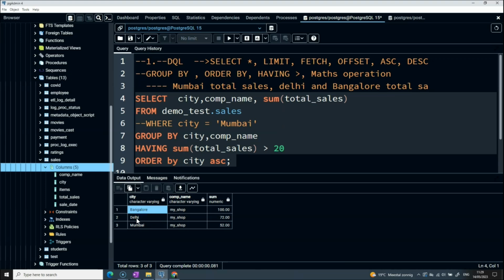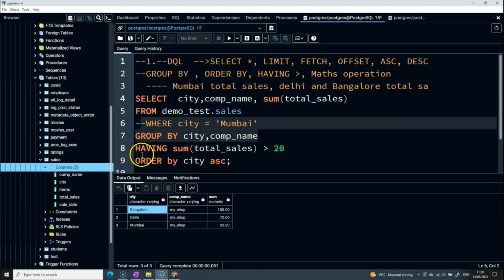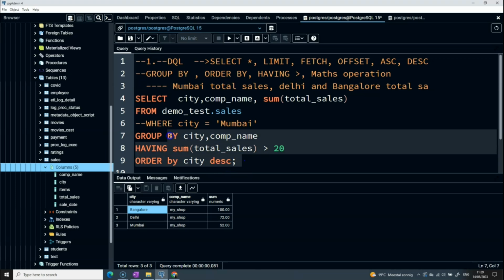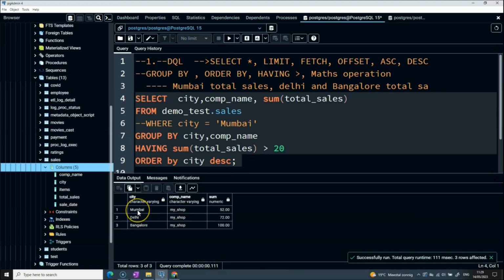So BDM. Here three operations are performed. First it is doing grouping, then checking having only greater than some number, and order by also, ordering alphabetically, ascending or descending. So it's showing descending order MDB.